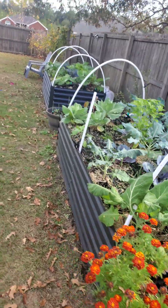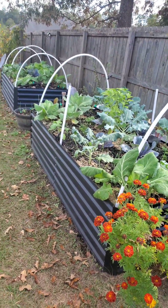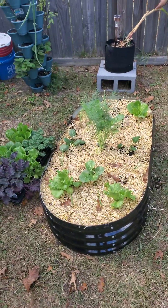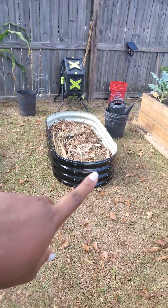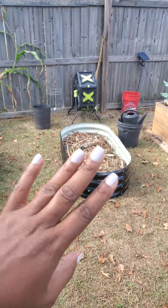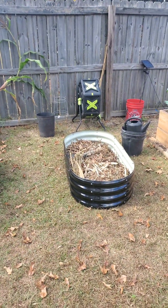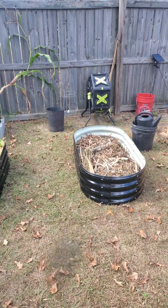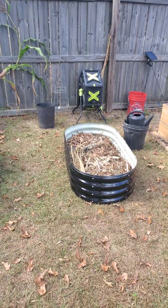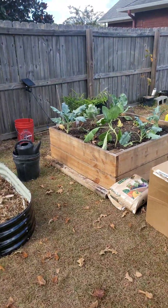These are my two large raised beds and I do keep these raised beds covered. Over here is the raised bed that I just completed two days ago. I've already filled it halfway with leaves and twigs and branches from my yard, and the only thing I have left to do is to fill it with soil and amend this bed.